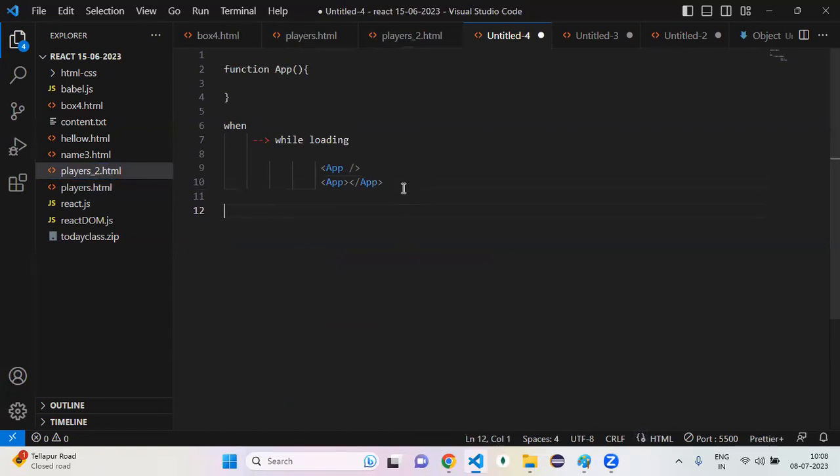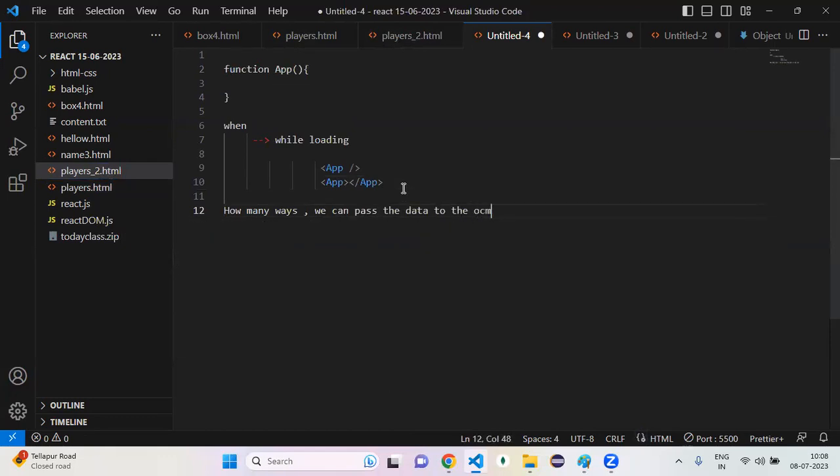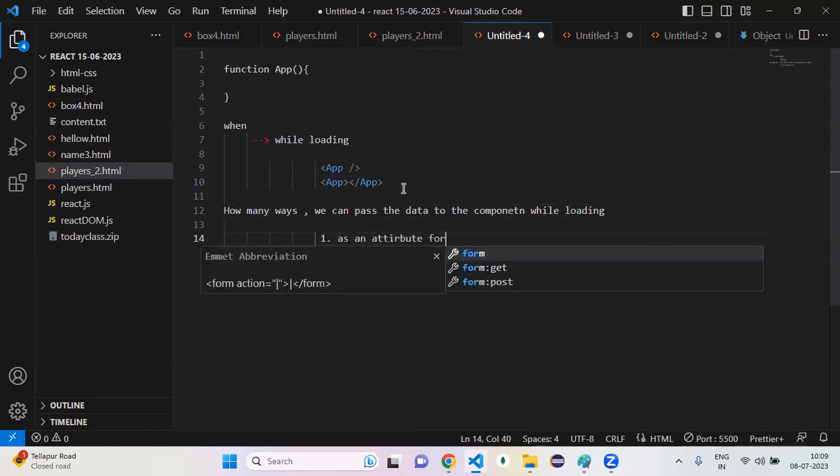Next question. How many ways can we pass the data to the component while loading? Tell me, how many ways? One is as an attribute format.